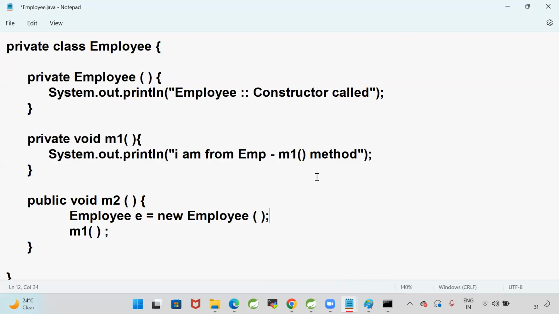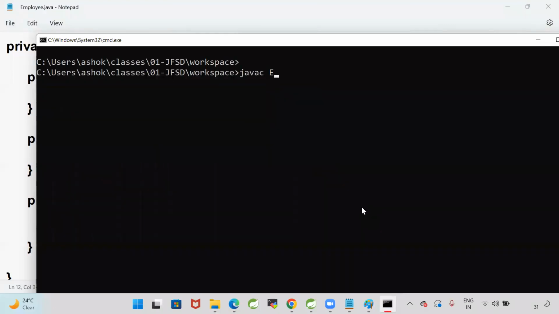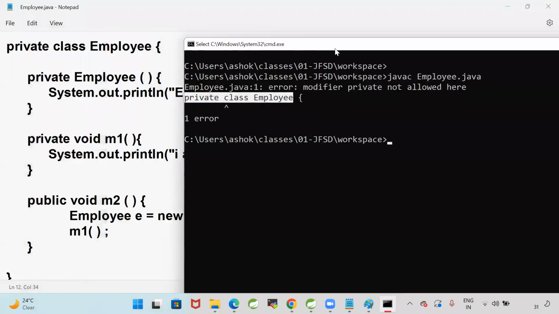Is it valid? Can I compile my Employee class? Even though the constructor is private, am I able to create the object? Let me compile only the Employee class. javac Employee.java. Now, private class Employee. Why? Can you read it? Why is it not compiling?